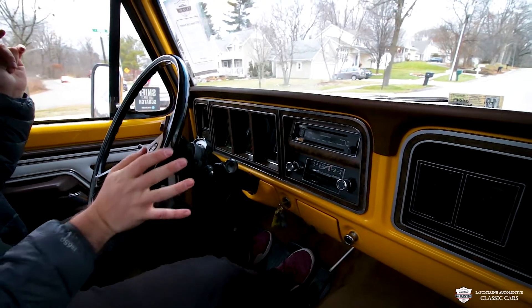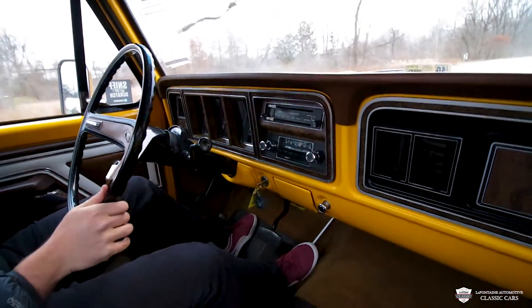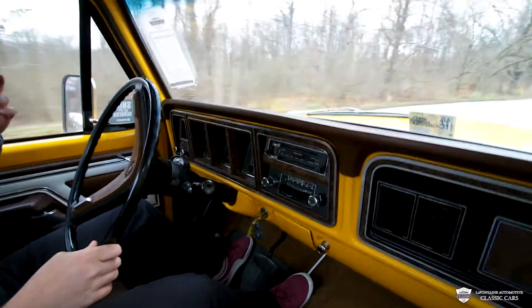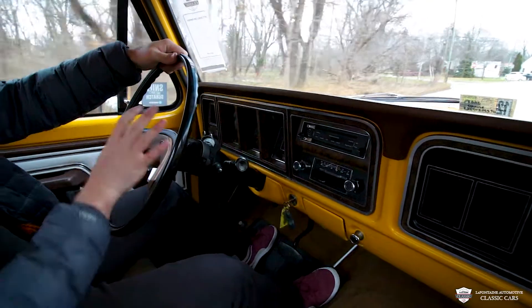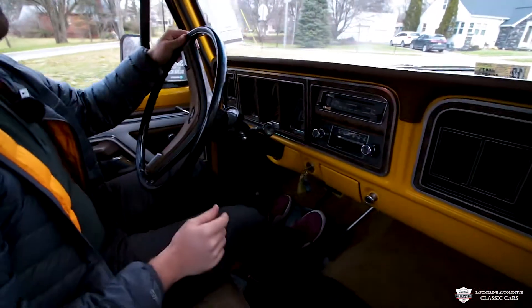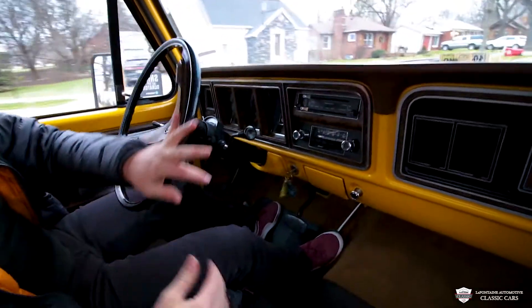All right, we've got this truck out in the wild. Blinker on — shuts on and off on its own. This 460 runs so smooth it's crazy, compliments of a full motor overhaul — very, very nice. This thing is a treat. All our instruments are working: the alternator is reading right in the middle, truck is warmed up to normal coolant temp, oil pressure is right in the middle, the speedo is working great, and our needle is right where we want it. The acceleration is very smooth.